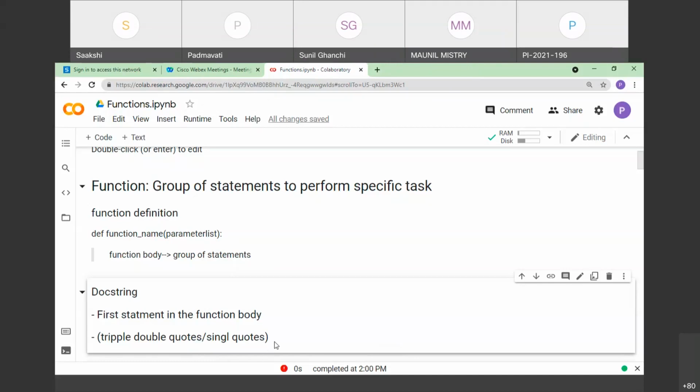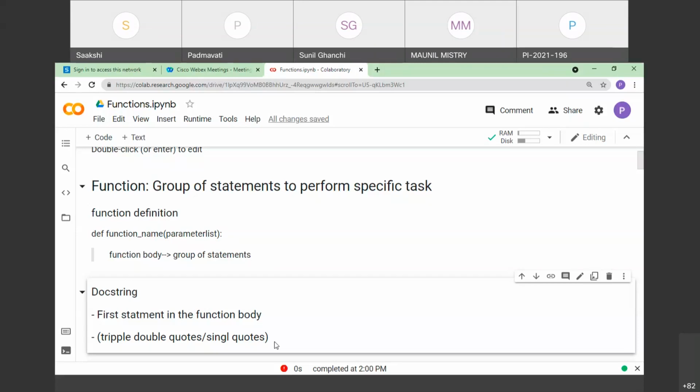Whenever you define a string with triple double quotes or triple single quotes and place that string as the first statement of the function, then that statement becomes the docstring.